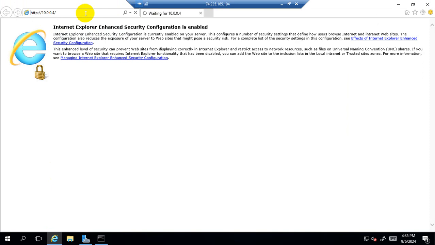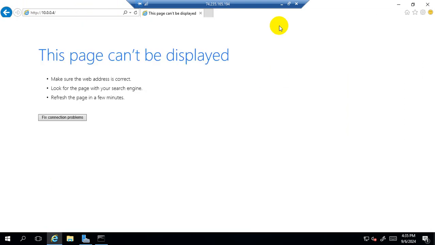Yes, now it will not be able to access. Yeah, it will not work.